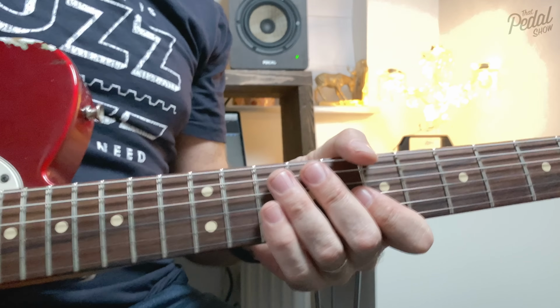Now this is a track, changes from the song Nothing From Nothing, but you hear these changes all the time. They're classic gospel type changes, and you hear them in jazz all over the place. So I've basically cobbled this together. With a tune like this, where the changes happen so quickly, it's so important to really know them. So I'm going to play through the changes once, normally, then I'm going to show you a technique that I use to really help me get inside the changes.